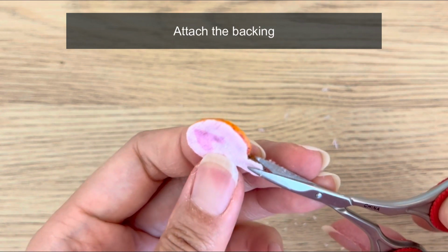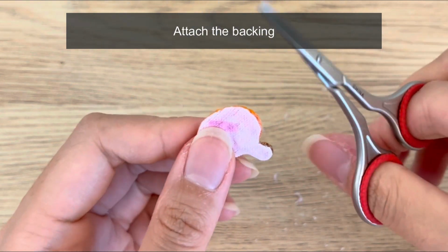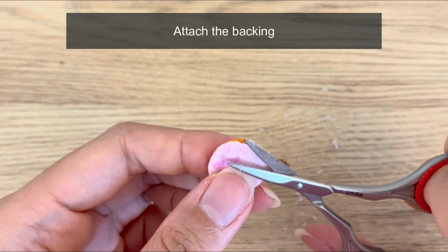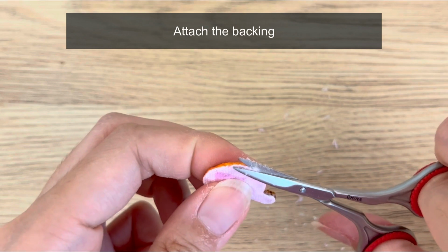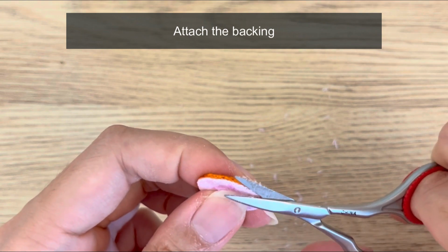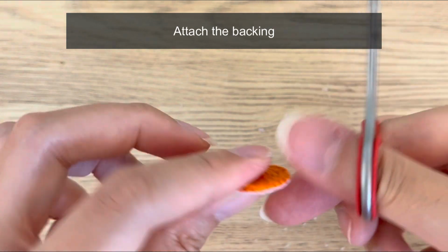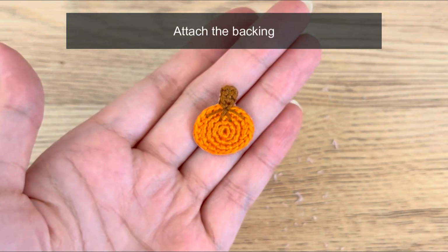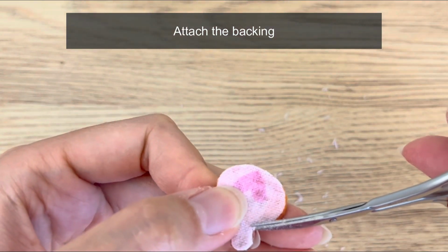So as you can see, it takes some time to even just cut out these fabric pieces because I want the piece to look as nice as it can. Even though this pumpkin is very tiny, there's still a lot of effort that goes into making one pin. Some people like to think that this might take 5 or 10 minutes just because it looks so simple and it's so small, but it takes much longer than that because I really pay attention to all of the detail, making sure that the piece looks as best as it could be.